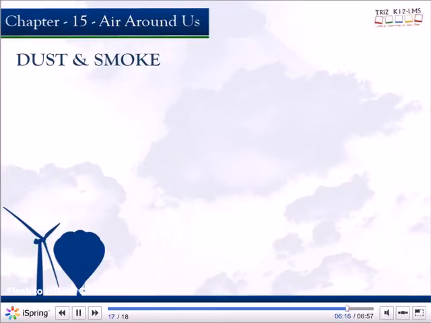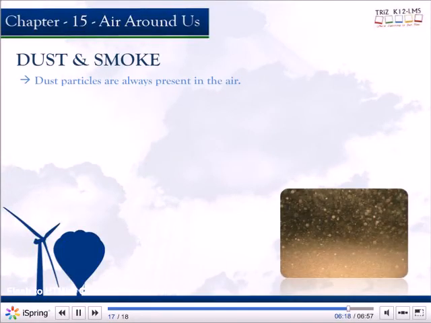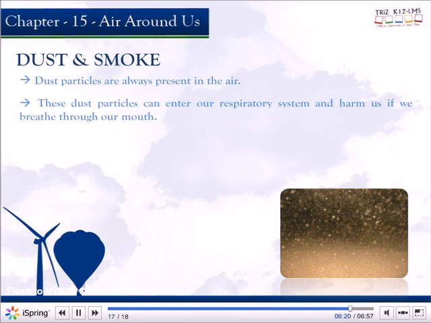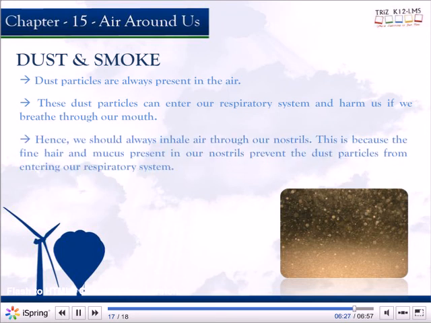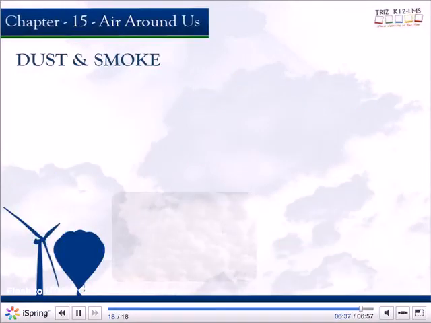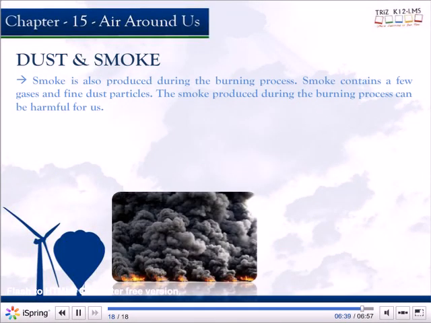Dust and smoke. Dust particles are always present in the air. These dust particles can enter our respiratory system and harm us if we breathe through our mouth. Hence, we should always inhale air through our nostrils. This is because the fine hair and mucus present in our nostrils prevent the dust particles from entering our respiratory system. Smoke is also produced during the burning process.